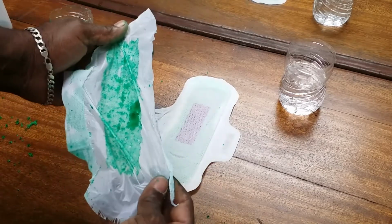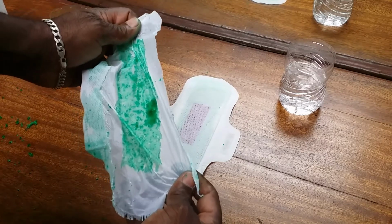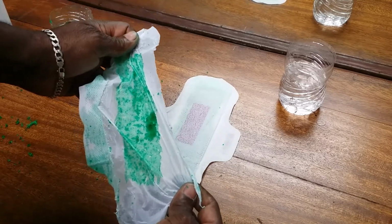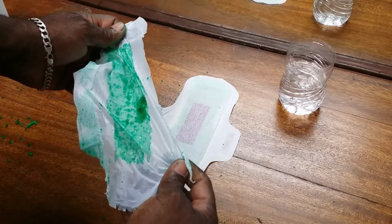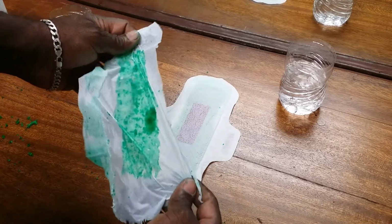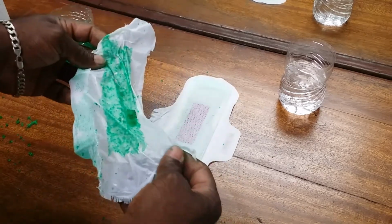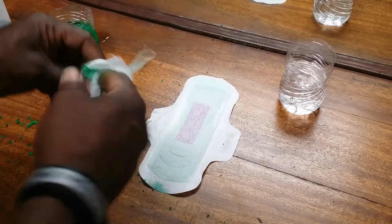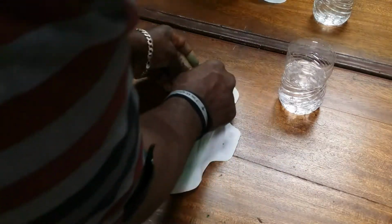And if you see the green on here, that represents the waste, and look, it's already at the bottom layer of the sanitary napkin. So it's proven that the layers are thin and it's not holding up, and it's already at the bottom layer as well. And you already seen the testing of how absorbent it was. So I'm gonna sit this to the side. Now we're gonna get to our Cherish brand.